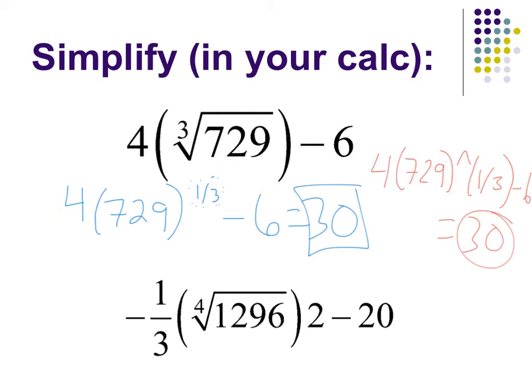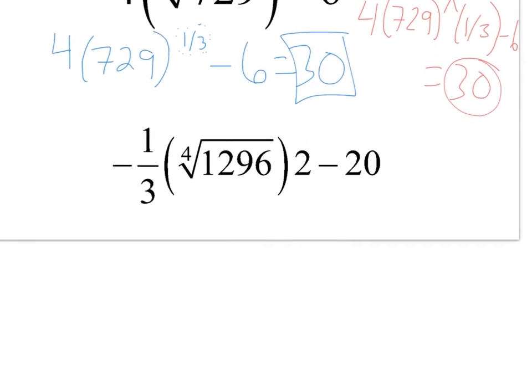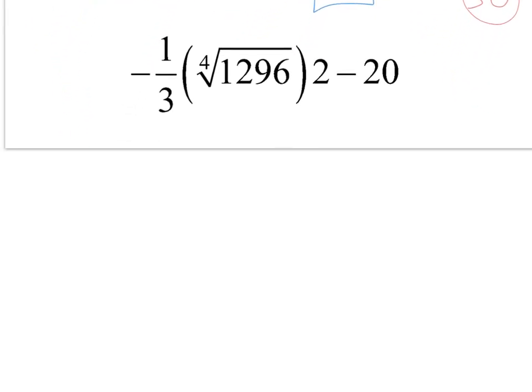Remember we talked about that in the first video here. Nth roots, meaning like the 3rd root, the 4th root, the 5th root, the 6th root. You can always write it as an exponent fraction. So taking the 5th root would be to the 1/5. Taking the 6th root would be to the 1/6. All right, so let's type this one into our calculator. See if we get the same answer.